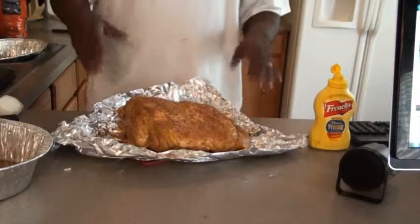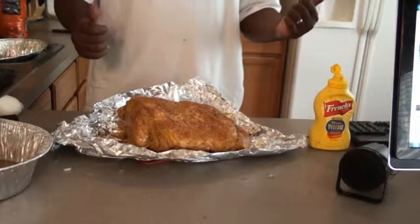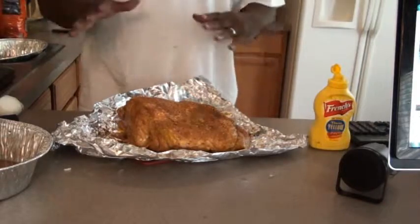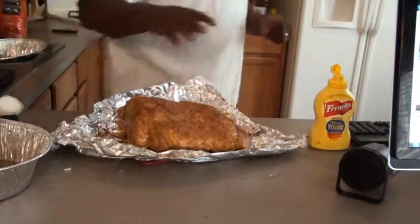The last thing. Normally I would put this in and let it marinate for another 2 to 3 hours. But it looks like rain may be coming today, so we're going to go ahead and start this puppy a little early.